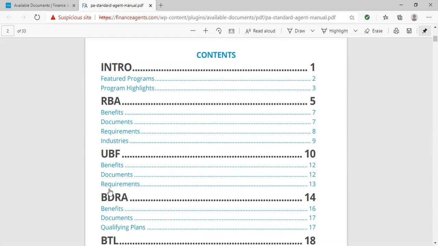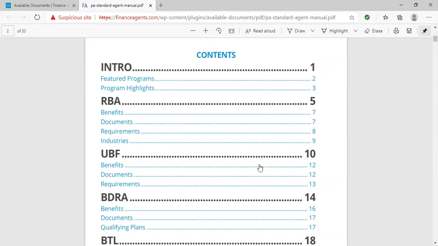So it spells out everything in a very, very simple, rudimentary way so that it's very understandable to the newest person, even if the person has no business experience at all. It's laid out in such a way that it makes it very simple for them.